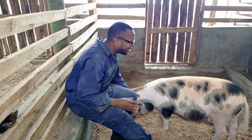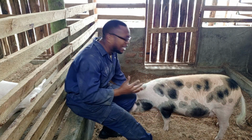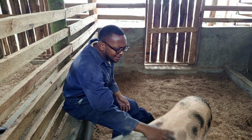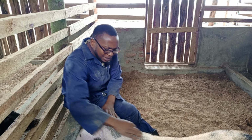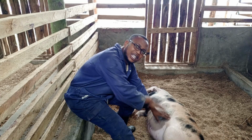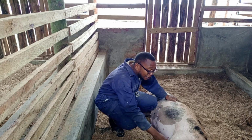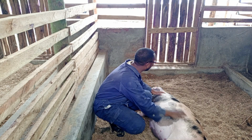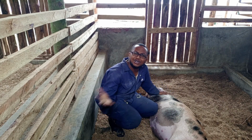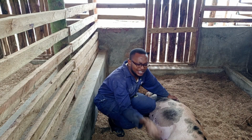So how exactly did I notice that there were hog lice among my pigs? It all began with Madame Napoleon here. There I was doing my usual things, petting her, and then I quickly noticed that there were so many insects crawling on this pig. So I put her down like this and examined everywhere. They were actually everywhere. The pig was covered. It was having too much energy, jumping all over the place. Whenever I would come around, it would scream. As you can see, she's a bit pregnant, so I was thinking maybe this is a pregnancy thing.